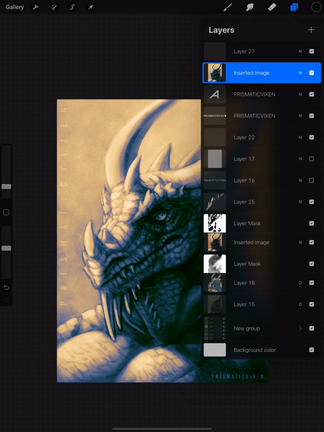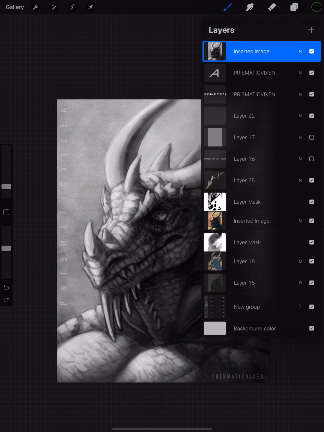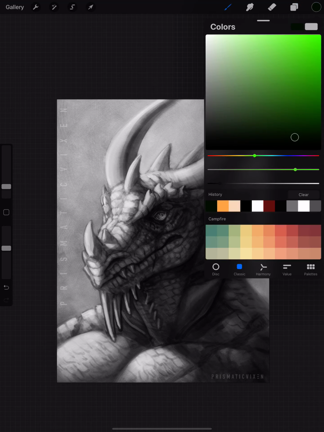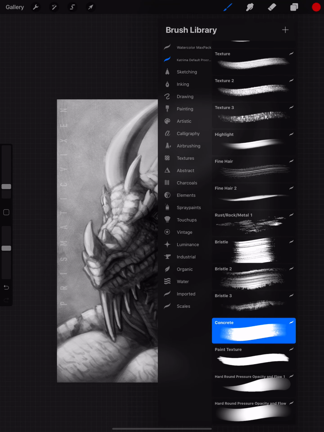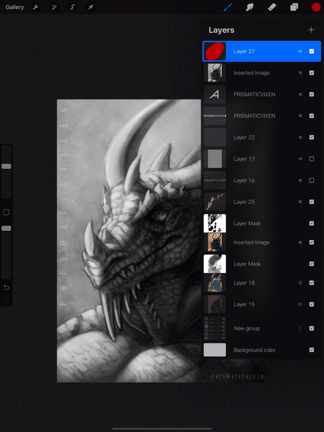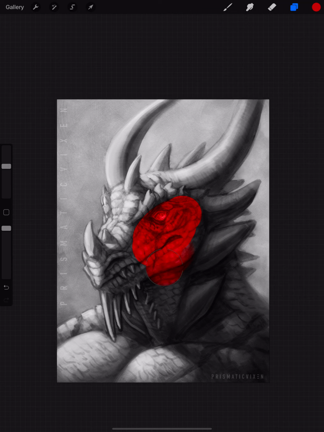So, whenever you're doing grays and then you say you want to add color and you go to hue, and let's say you want to make this dragon red or something, it just doesn't have that same kind of nuance and change that you can control.